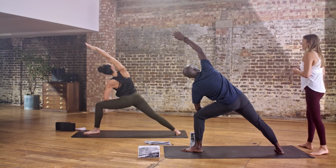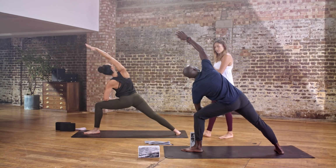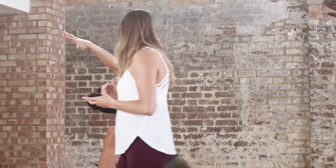So with the full version of this posture, we take the hand to the floor, but keeping the forearm on the thigh helps to really focus on the lengthening and the rotation through the upper part of the body.